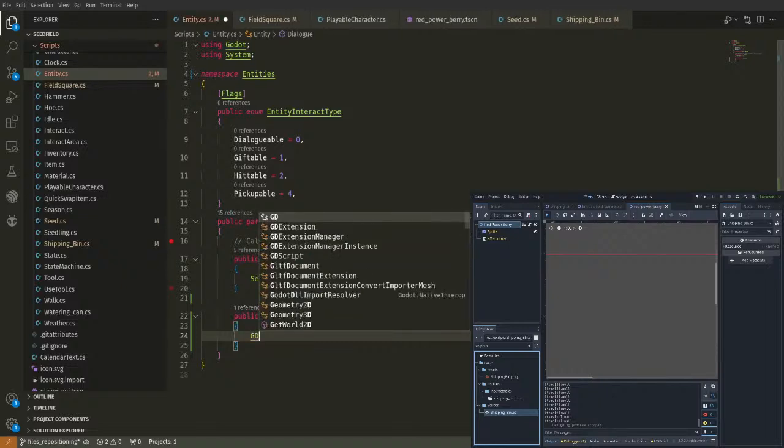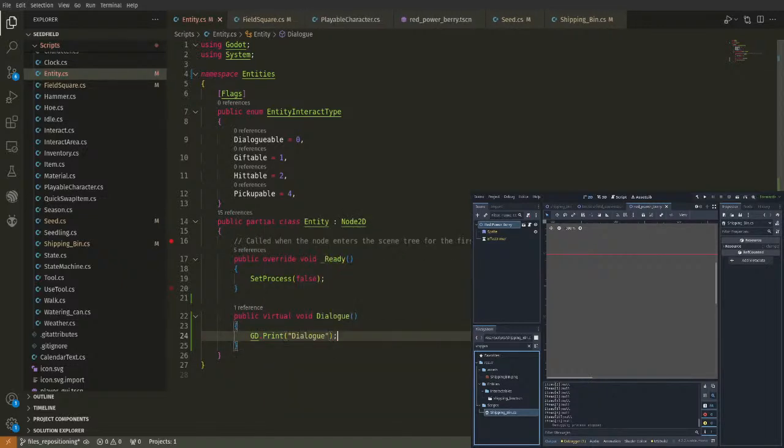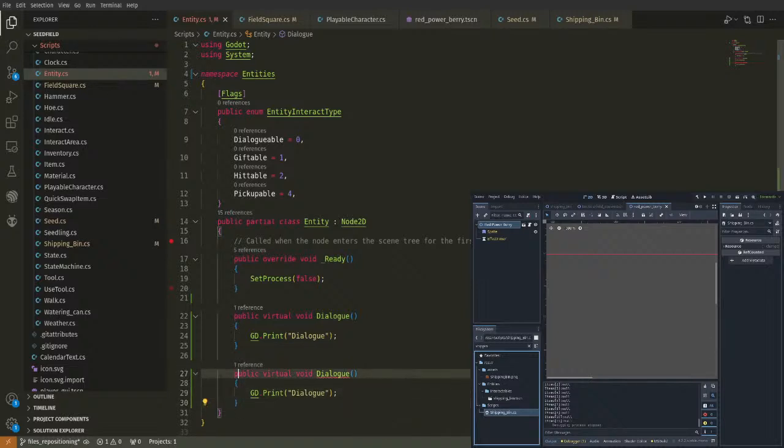I'm just gonna GD print dialogue because I've got literally nothing, zero, nada on dialogue, and I have absolutely no idea how I'm gonna pop up, well, yeah, I do have an idea. I don't have an idea how I'm going to structure it.